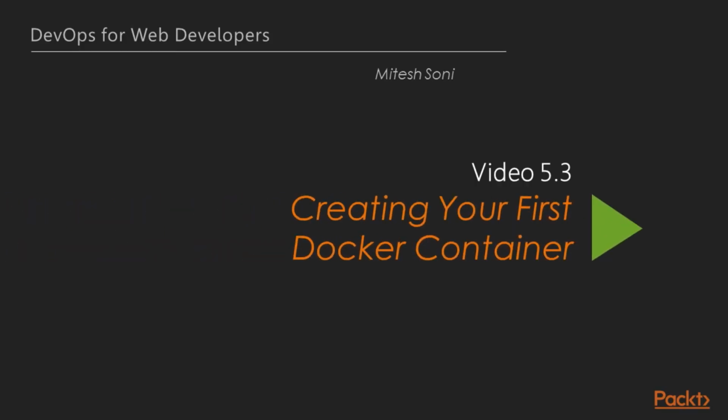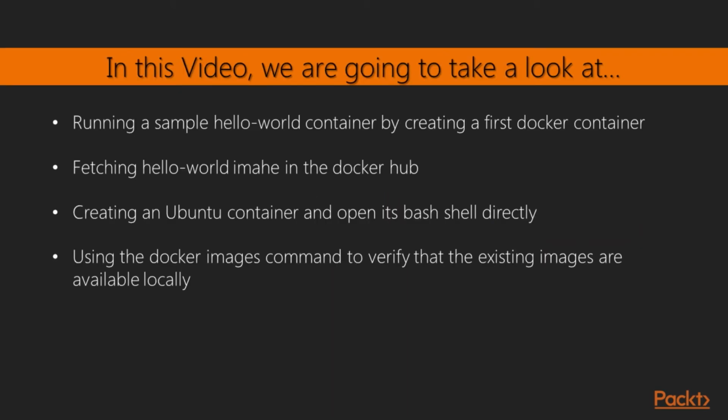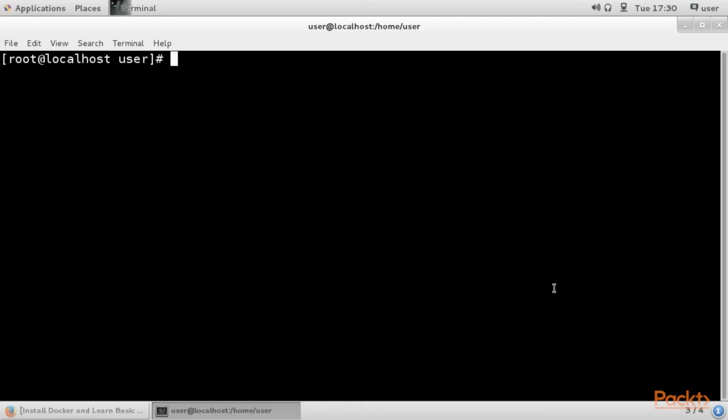Welcome to the next video of section 5, creating your first Docker container. In the previous video, we have learned how to install and configure Docker on CentOS. In this video, we will learn how to create the first Docker container. Just to get a feel of Docker, let's run a sample hello world container, which we tried to do earlier without success.